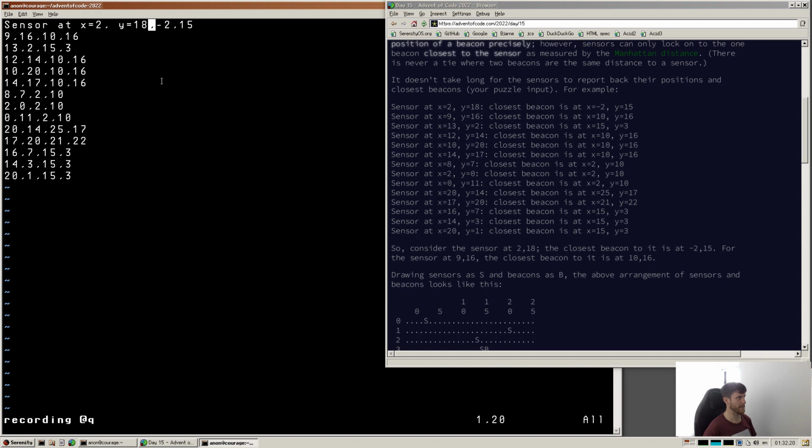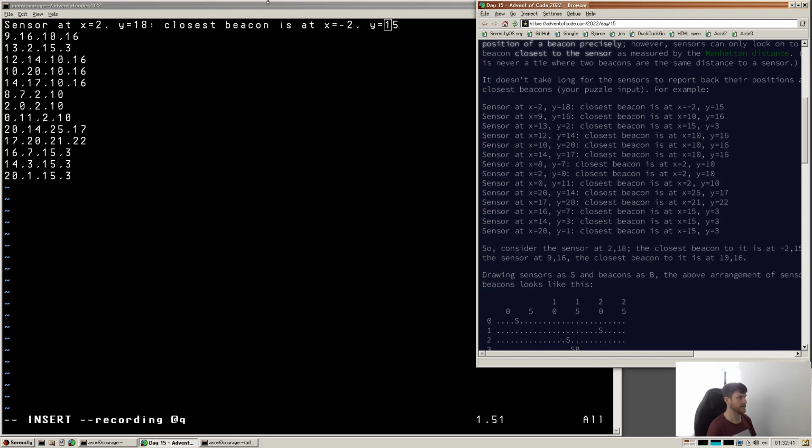And maybe if we delete that and then insert closest beacon is at x equals, and then go there again, then y equals, and that, and if we give focus back here, and then escape that, then down and start, and we can see what the macro does.